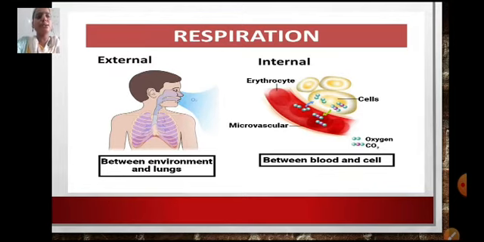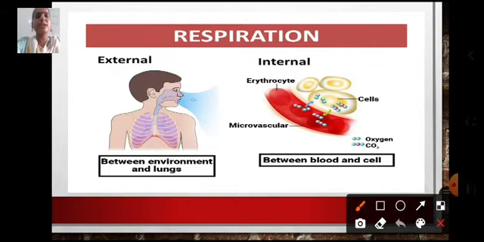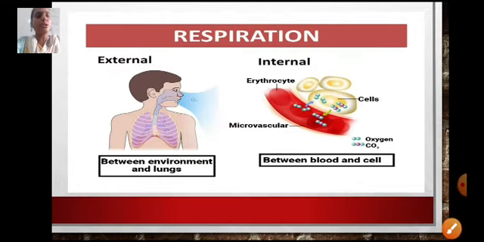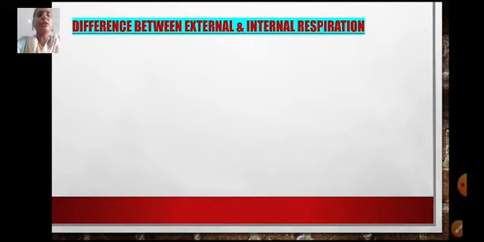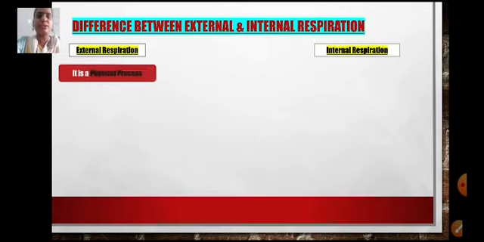We have seen, students, that external respiration is the process of the intake of oxygen and giving out of carbon dioxide. This process takes place between the environment and the lungs, and hence it is also known as external respiration. Whereas on the other hand, internal respiration is the final process of the production of energy using the oxygen that we have taken in and finally removing the carbon dioxide that has been produced during the process of energy production or respiration. Now let us see what are the differences between internal respiration and external respiration.